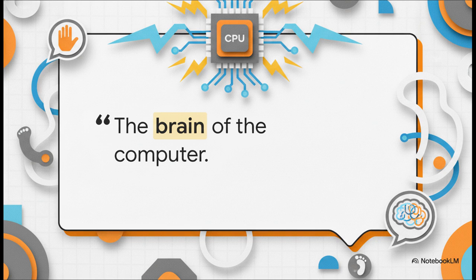It's widely known as the brain of the computer. CPU stands for Central Processing Unit. You know, just like you and I have a brain that processes our thoughts, makes decisions, and sends signals to our hands and feet, the computer has a central processing brain that runs everything. All that lightning-fast work we just talked about? Yep, it happens right here in the CPU.